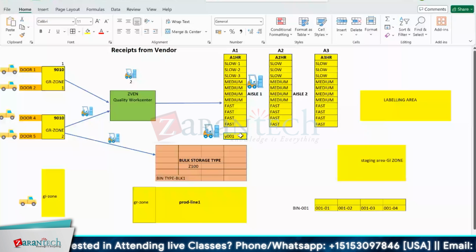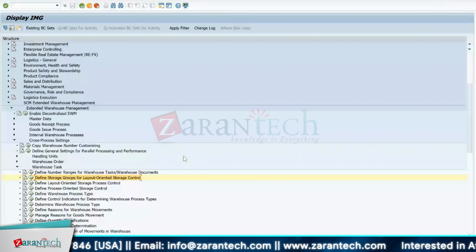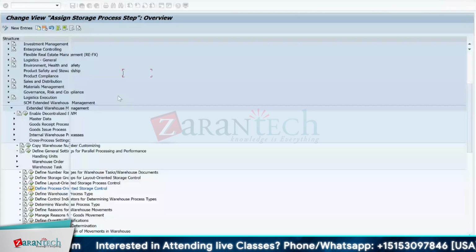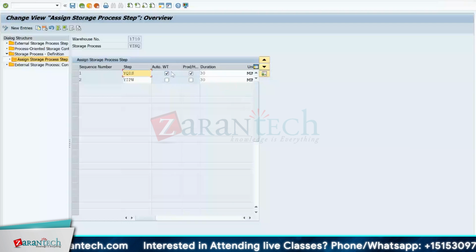So based on these two setups, the LOSC and the POSC setup, you saw all these warehouse tasks were getting created, and then on confirmation, the next warehouse task was getting created. Now, if you see for this warehouse task, this checkbox is activated. This checkbox basically controls the automatic warehouse task creation.